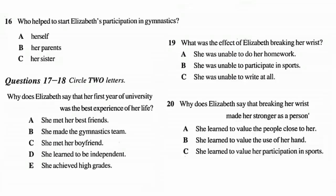The best moment. I would have to say that there is not one single instance that stands out in my mind as the best moment, but more of a whole experience. My first year in university was definitely one of the best years of my life. I met my best friends that year and really learned to grow up and be independent. Our team went to the national championships that year, and it was an incredible experience, so I would count the whole year as my best experience in college.